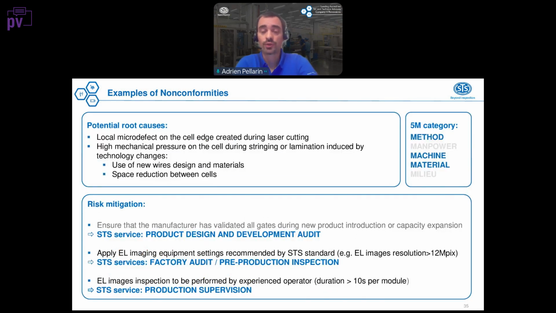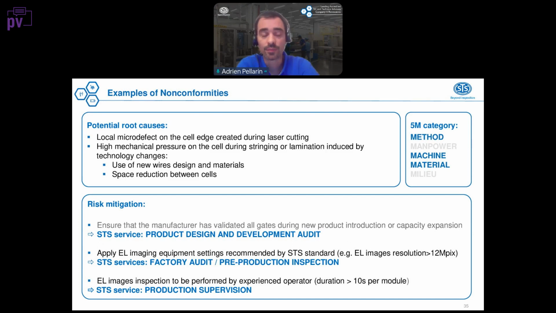So, root cause. We saw it was mostly happening on the half-cut cells. One of the root causes is that there are some local micro defects that can be created during the laser cutting process. If the manufacturer is not using an adequate process at this stage, this kind of defect might happen.